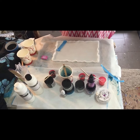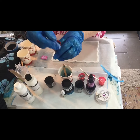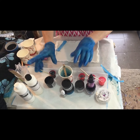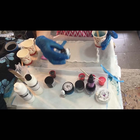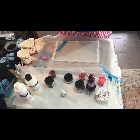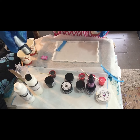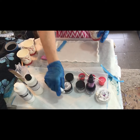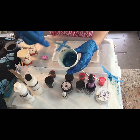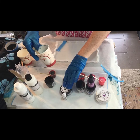Okay, everything's mixed up now. I've got the silver grey mixed. Beautiful metallic, that. And then I've got the glitter, the Ariel glitter, the steel blue, and I put in just 2 drops of deep blue sea in with this one, and this is the results. Look at that colour. Isn't that gorgeous? Okay, so that's that one.